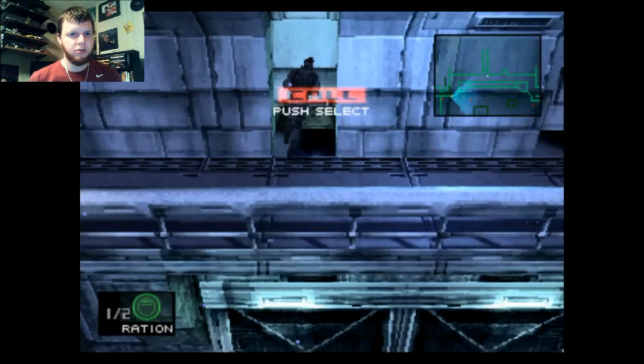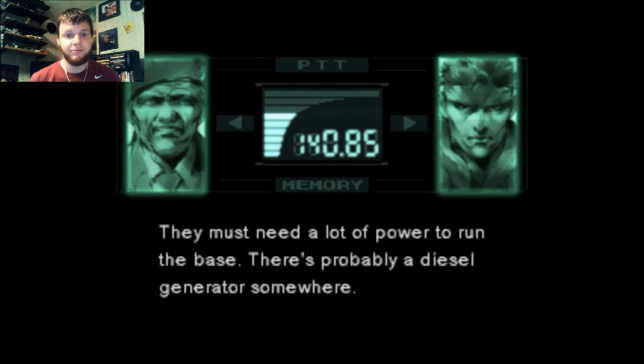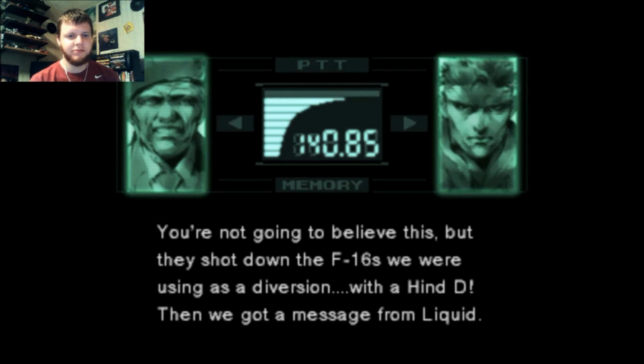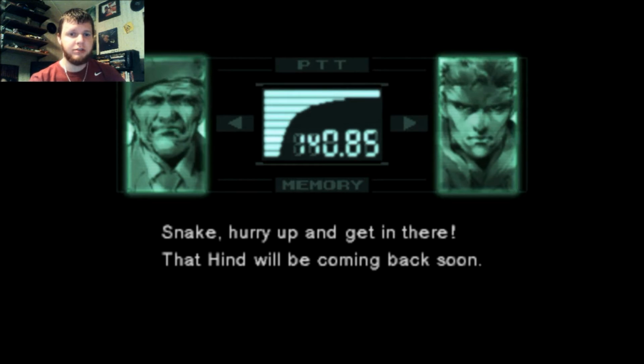That base must have some kind of ventilation system to recirculate the air. There should be air ducts around there somewhere. Yeah. They must need a lot of power to run the base. There's probably a diesel generator somewhere. And since generating electricity requires oxygen, there must be exhaust openings for that, too. Okay, go through that. You're not gonna believe this, but they shot down the F-16s we were using as a diversion with a Hind D. Then we got a message from Liquid. He said if we try something like that again, he'll launch the nuke. Snake, hurry up and get in there. That Hind will be coming back soon.